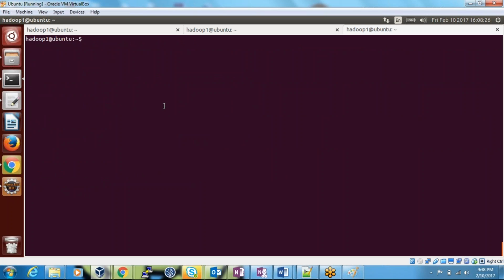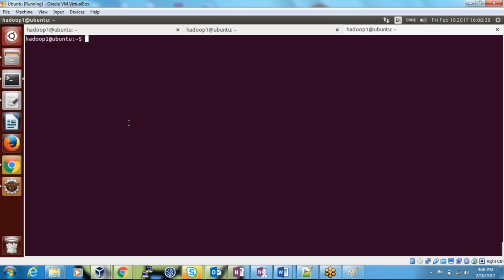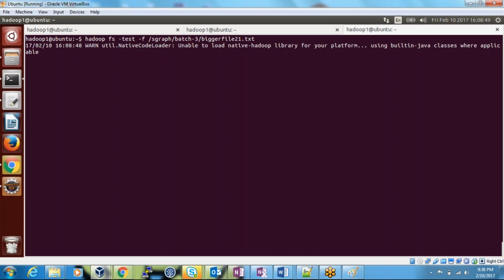Let's check other properties of the test command as well. -f returns 0 if the path is a file. Before, it was telling whether it was a directory. If I give a directory, it returned whether it was a directory or not. Now I want to check whether it's a file or not. There are different options, guys; based on these conditions and expressions, you will write your code.